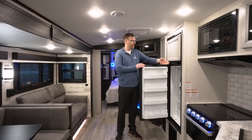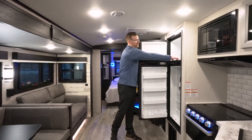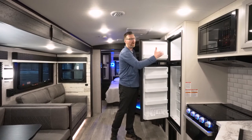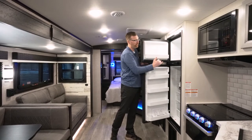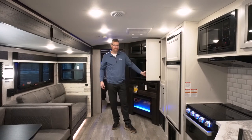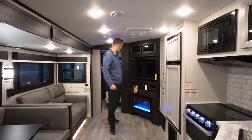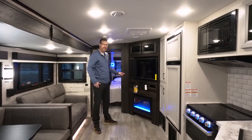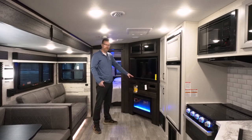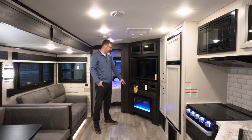Eight cubic foot fridge — most brands are going to use a six cubic foot fridge in this spot. Nice deep lip in the freezer that's going to prevent any thawing from spilling out over the front. You've got another pantry space over here with tons of storage as well. Over to the entertainment center area, you've got a 39-inch Insignia TV and a Bluetooth stereo. Down here you've got the Innoflame — a 1,400 watt, 4,700 BTU electric fireplace.